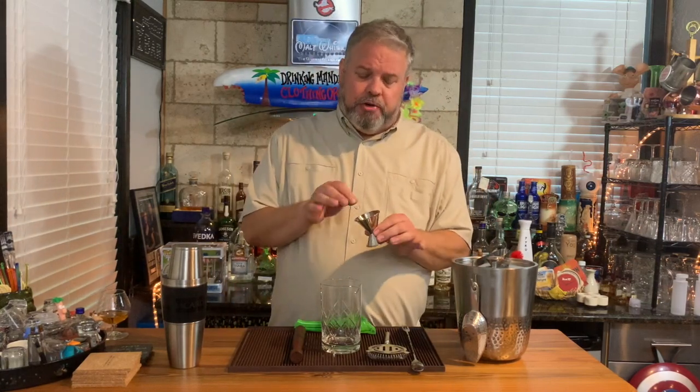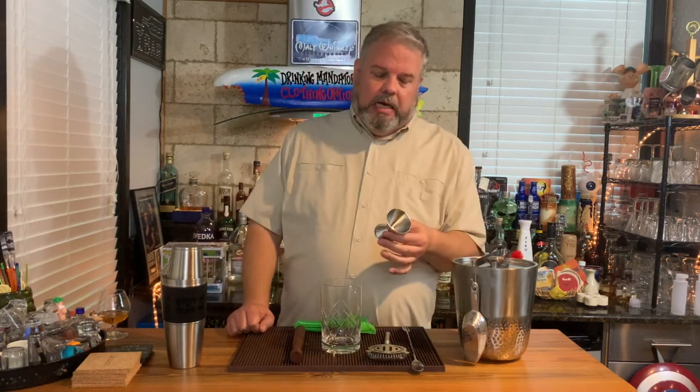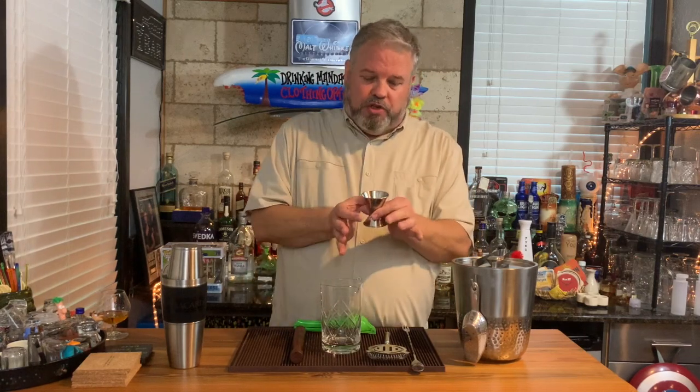It's a jigger, and it's a measuring device for measuring alcohol. If you remember last week where we talked with Lauren the bartender, we talked about how bartenders use this to measure the amount of alcohol. These are also important for mixing tiki drinks and old fashioneds because they require a very specific amount of every different ingredient. This one is one ounce on this side and two ounces on this side — you can get different sizes. There are Japanese versions which are thin and tall, and a lot of people like those. Having one of these is going to help you, especially with very detailed drinks.